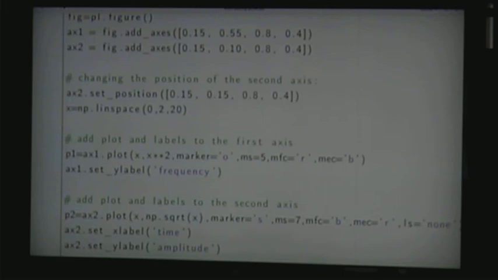And now we can add two plots to this axis, a different one to each.